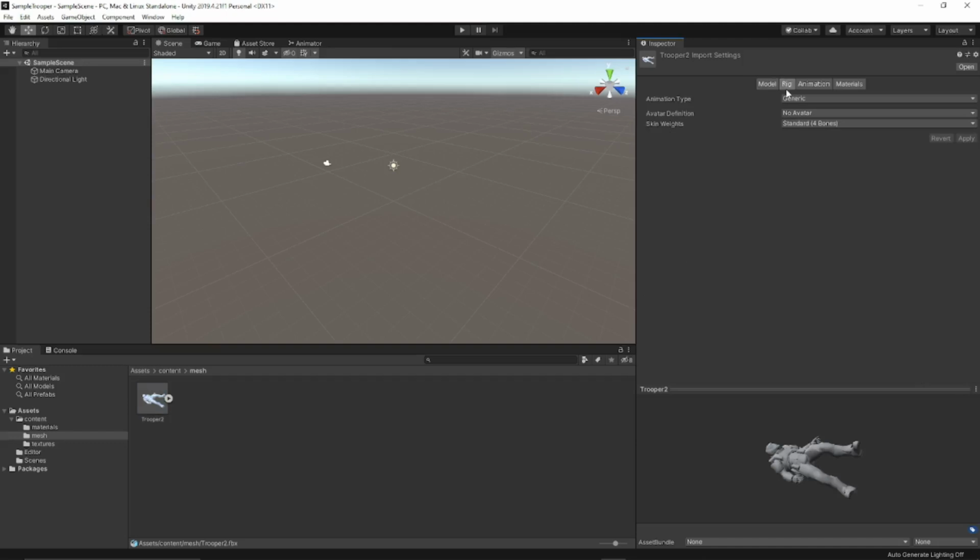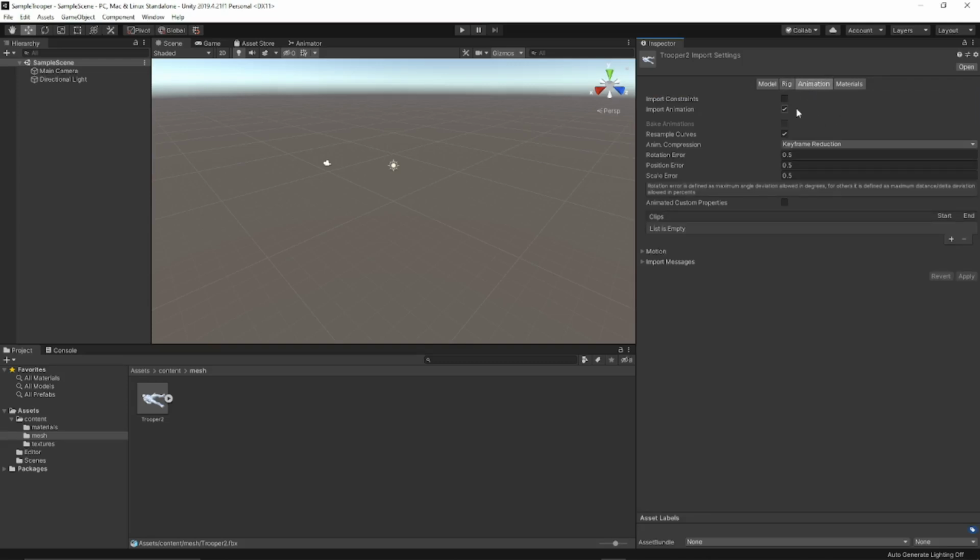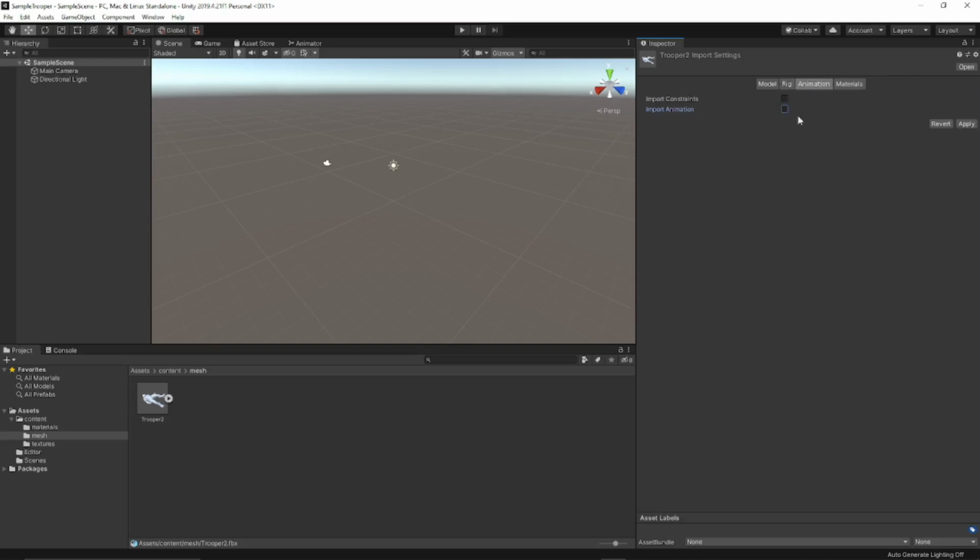Then we're going to go over to rig, because we're making a static mini. We're not doing any kind of animation. We don't really need a rig, so I'm going to switch it to none. If you keep it on what the default was, I think that was general or generic, it won't hurt anything, but theoretically it should probably take up more space, so I get rid of it. Animation, same thing. We're not doing any animations, so I'm going to actually uncheck import animations and apply that.